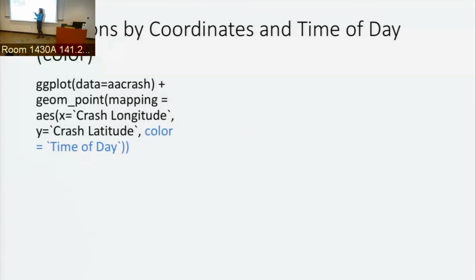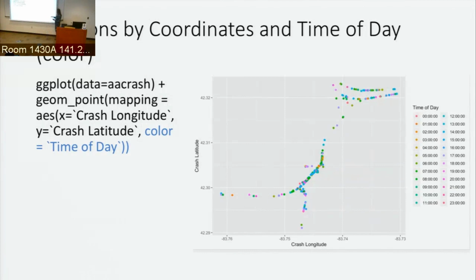If you wanted all of the dots to have one specific color, like blue, just all across the board, then you would put that outside of the AES parentheses. So you'd have comma, color equals, quote, blue, if you wanted them all to be blue. Okay. All right, so if you go ahead and do this, you should get something like this. So now we have our dots, X and Y coordinates, but they've got colors. And here we've got a legend that automatically pops up with time of day, and each different color corresponds to a different hour. Okay.